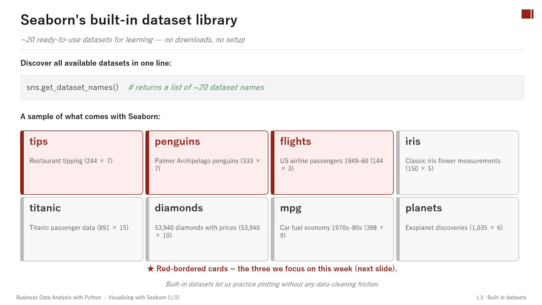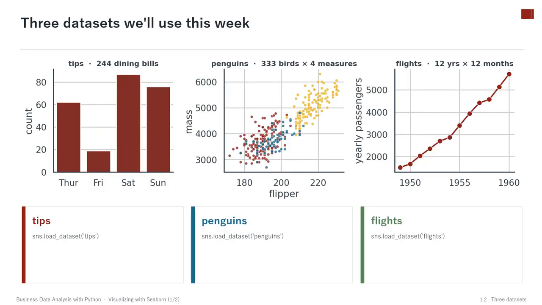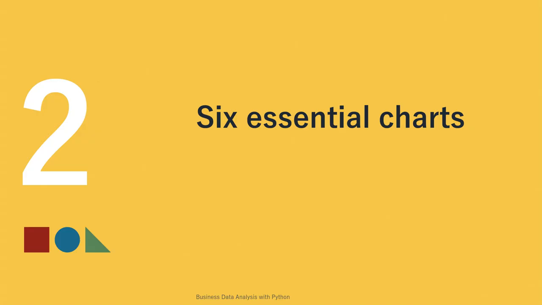For example, there are tips, penguins, flights, iris, diamonds, and all kinds of things. There are so many datasets. Later we will use sns.get_dataset_names and see how many datasets there are, and I will demonstrate which datasets we can use. Later we will have a chart like this. Looks so professional, right? So that is our today's part.